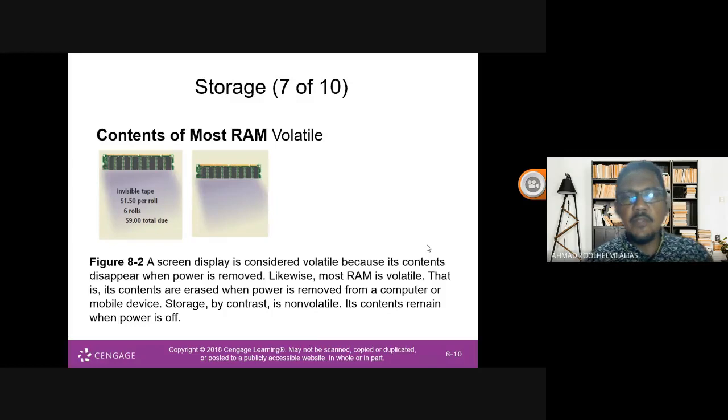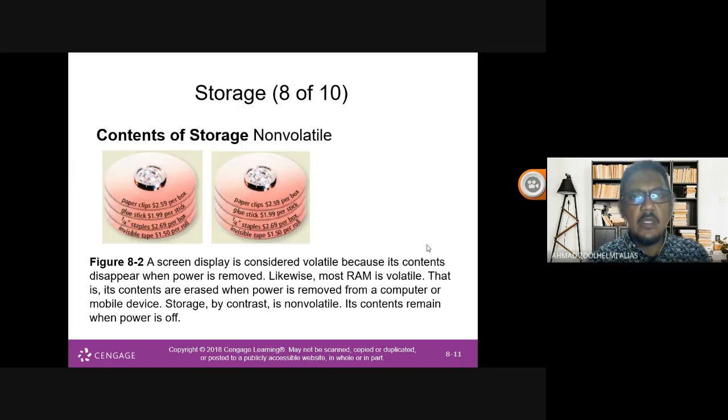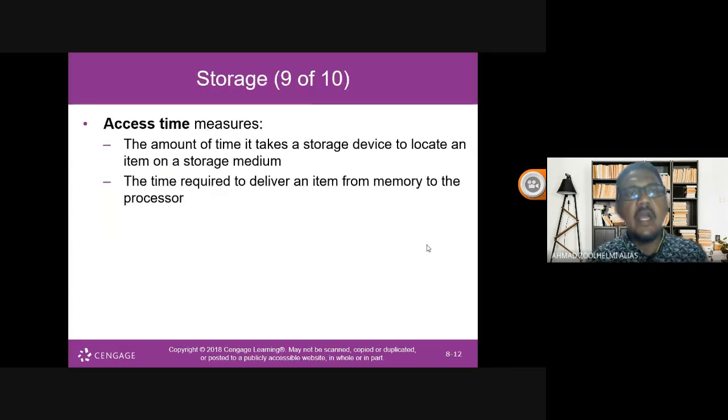The screen display is considered volatile because its content disappears when power is removed. Okay, ni saya dah terangkan tadi. Okay. For storage medium, content storage is non-volatile. Okay. The screen display is considered volatile because its content disappears when power is off. Okay, ni yang tadi sama. Okay.